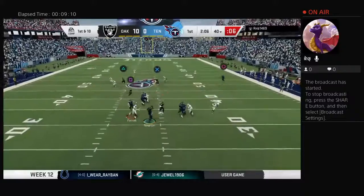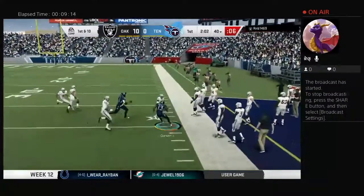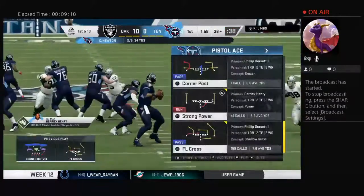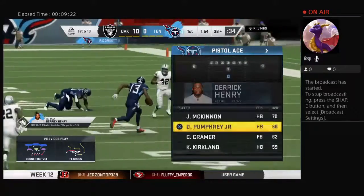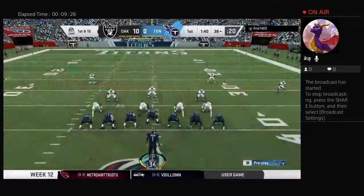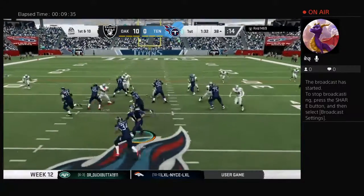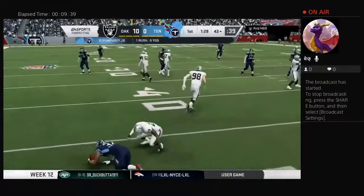On 1st and 10, Newton. He finds Dorsett. It's complete. And able to rip off a big chunk of yardage before being dropped inside the 40. A good pickup there, 21 yards. It's a nice completion, a little bit of run after catch as well to create the yardage that they got. But it is so tough to cover that route, the drag route, because they run it at varying speeds. Because the key is to create hesitancy on the defender's part. Always so empathetic for those DBs, aren't you?